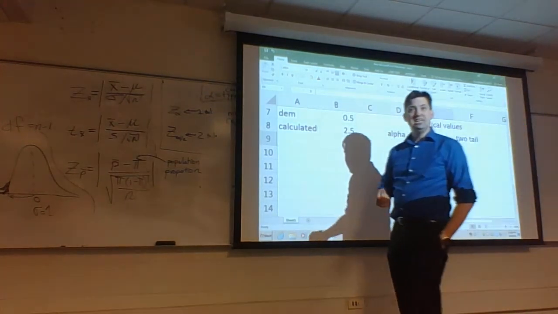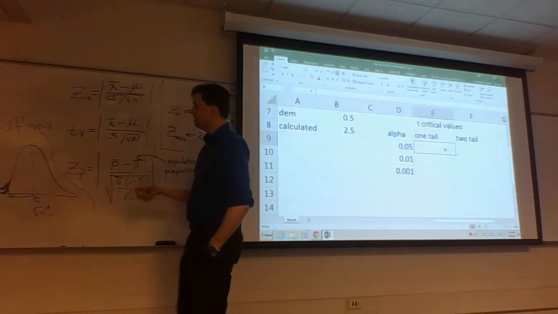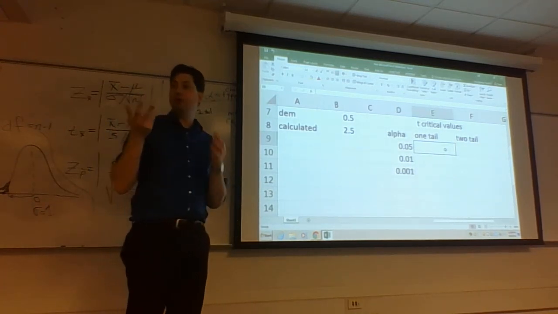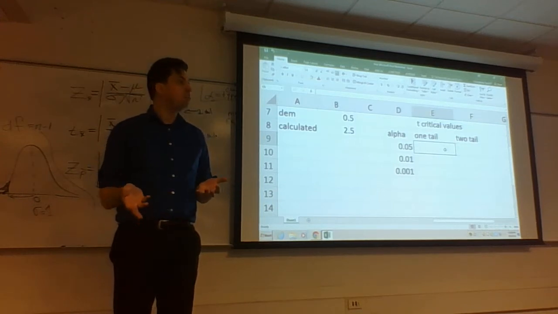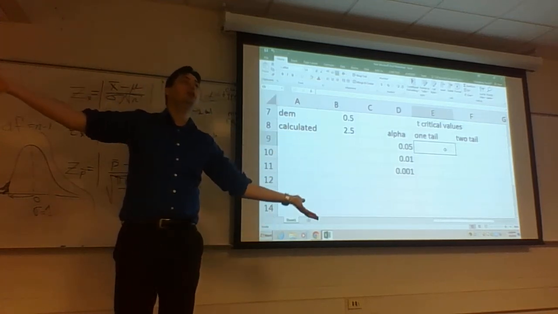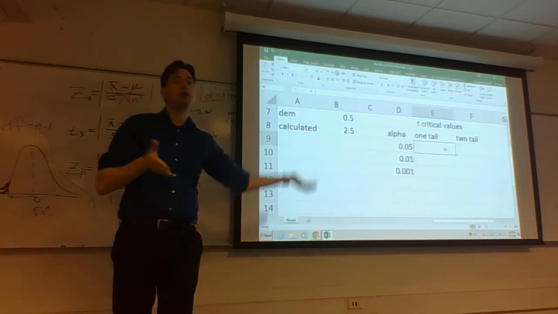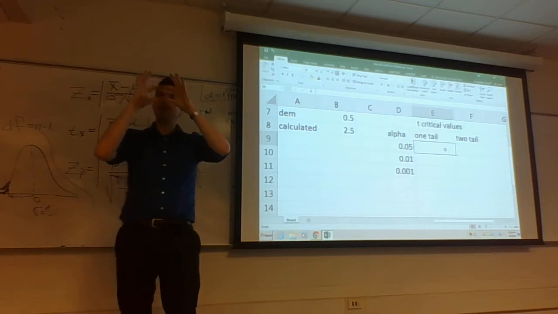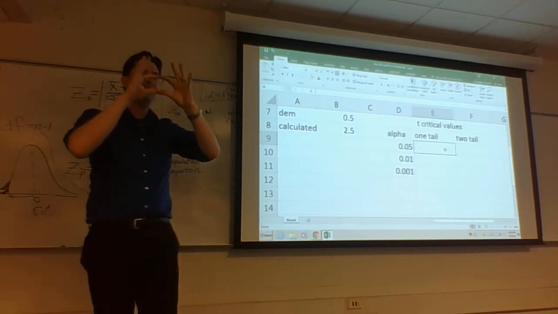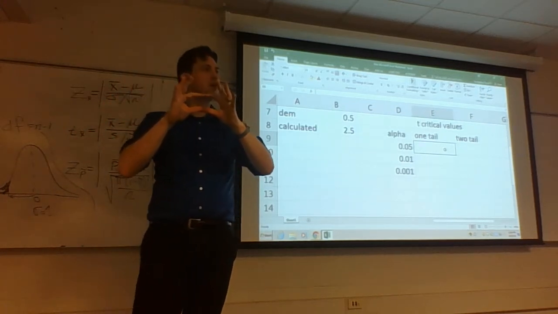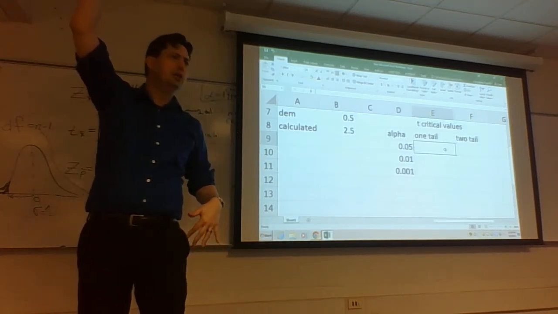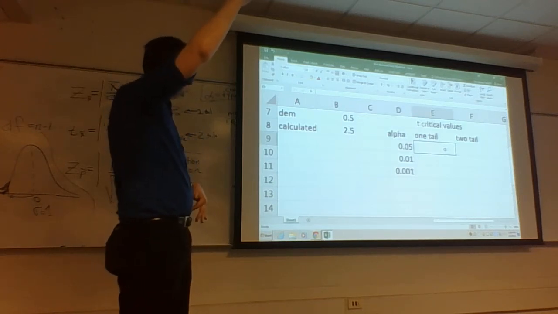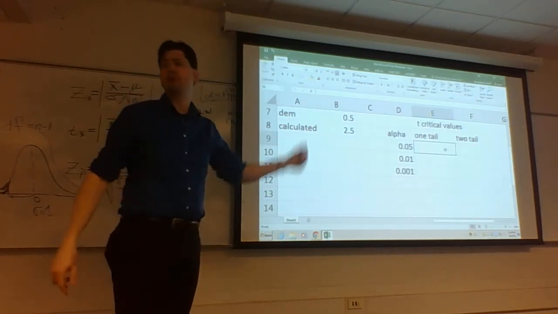We are, again, going to need to find these critical values. And this is where Excel really shines, because normally, if you wanted to find the critical t-values, you have to pull up this table, and then you have to look at the significance level I want to look at, and then cross-reference it with the degrees of freedom that we have over here, and then and only then do I find my critical value that I can compare it to. And that is not something I can put on an exam for you and give to you, because it's a whole big table. It would take up too much room. So I just tell you to use the command I'm going to show you.